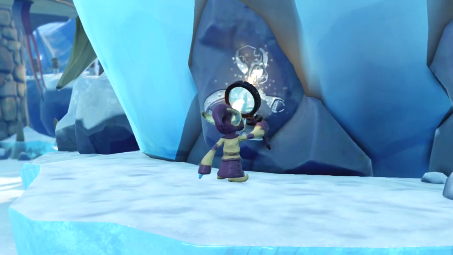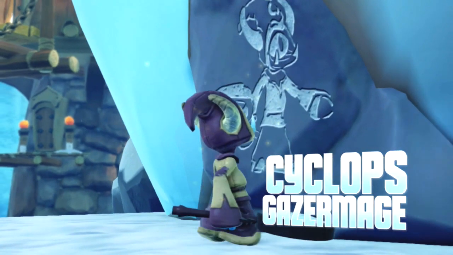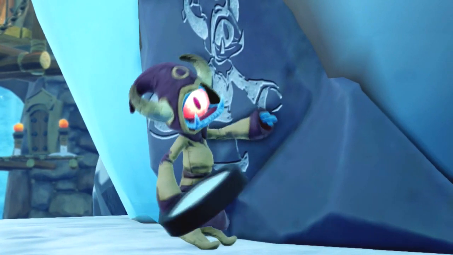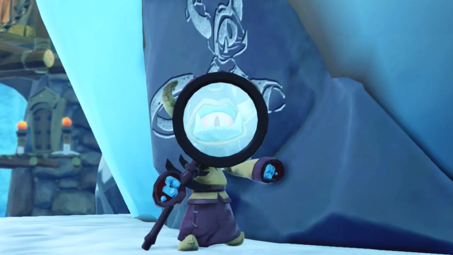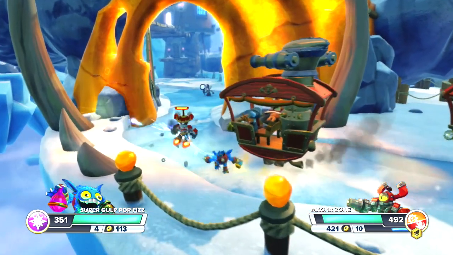So here we are, we're meeting a new bad guy that we'll have to fight. Cyclops Gazer Mage. He obviously does something with his magnifying glass and his oversized eye. Yeah, and his incredibly big eye.